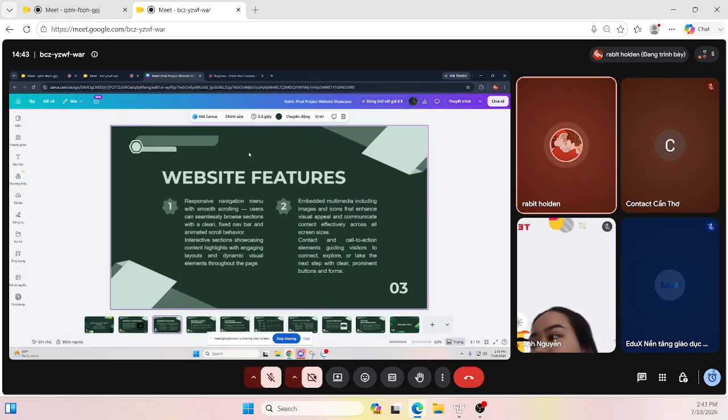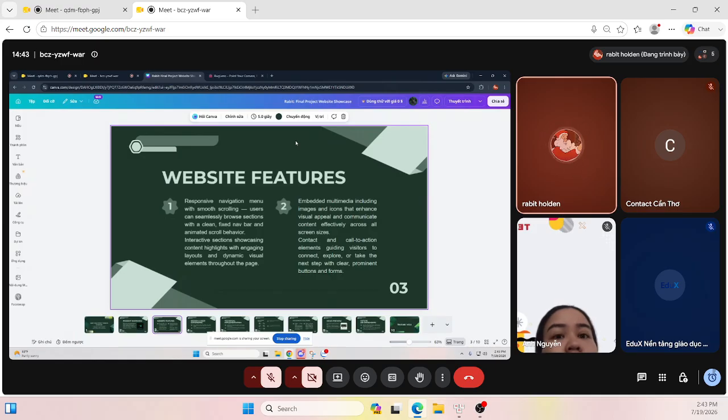As I said, the website provides a user-friendly interface and an easy yet simple UI, so users can navigate easily and without facing any trouble or issue. It has responsive navigation menus and smooth scrolling. Users can seamlessly browse sections with a clean fixed navbar and animated scroll behavior. Interactive sections showcase content highlights with engaging layouts and dynamic visual elements throughout the page.